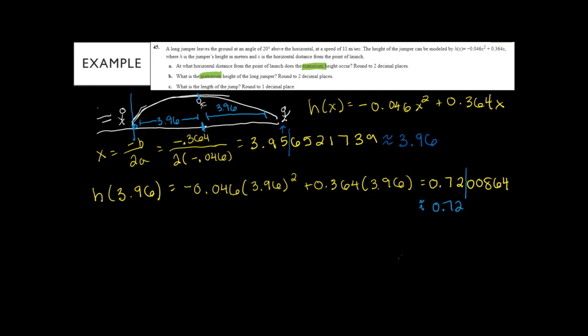And the units here are meters because it says the speed is meters per second. So I can put M as our abbreviation for meters, and then this is also meters. So then for the length of the jump, you're basically taking your vertex and multiplying it by 2. And this only works if you're starting at 0, 0. And if they don't tell you otherwise, you assume you're starting at 0, 0. So our length of jump is going to be 2 times 3.96.